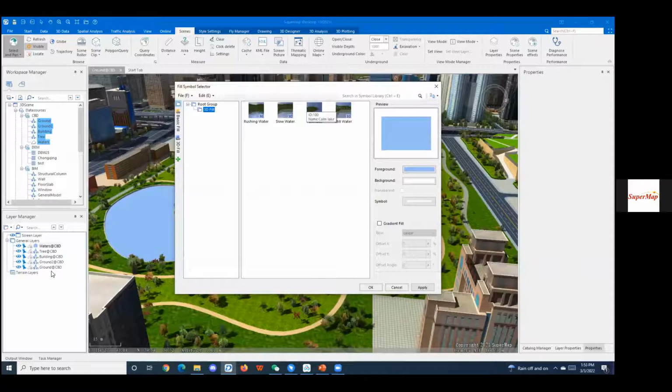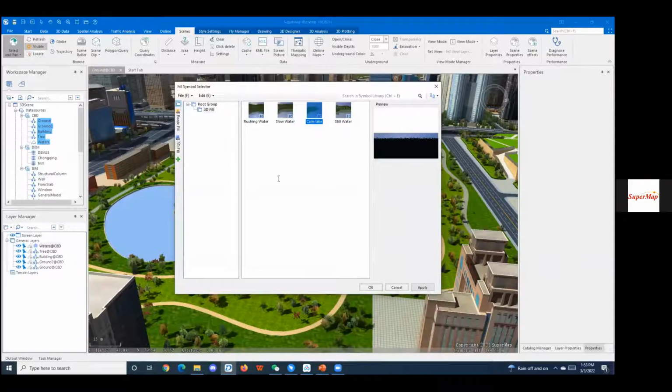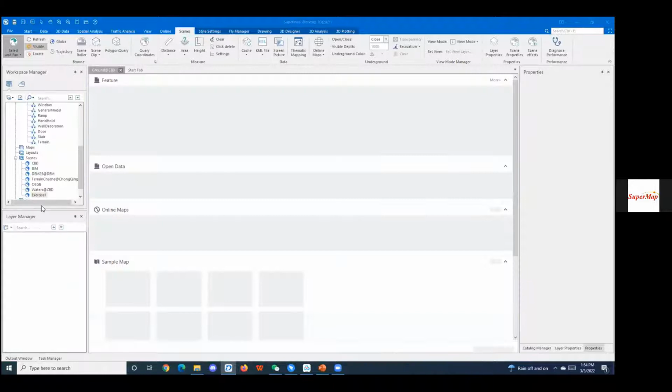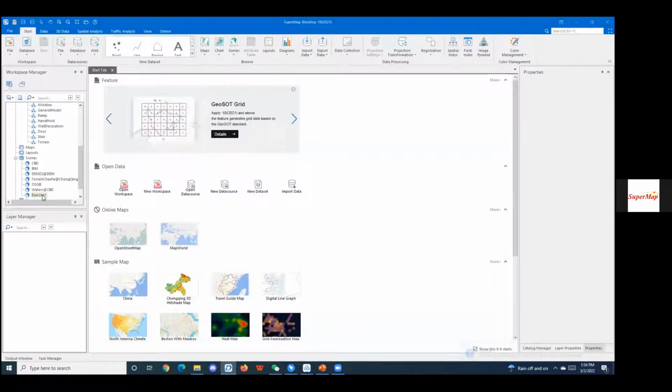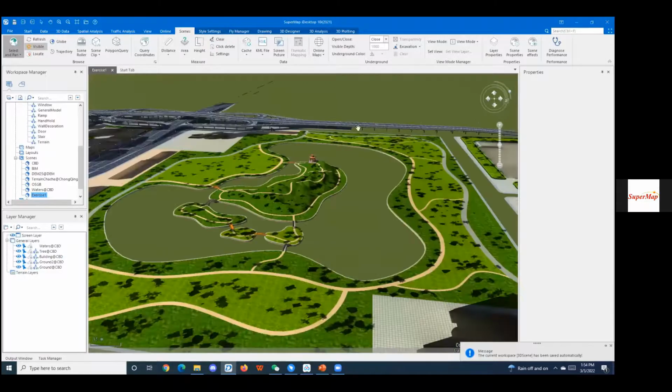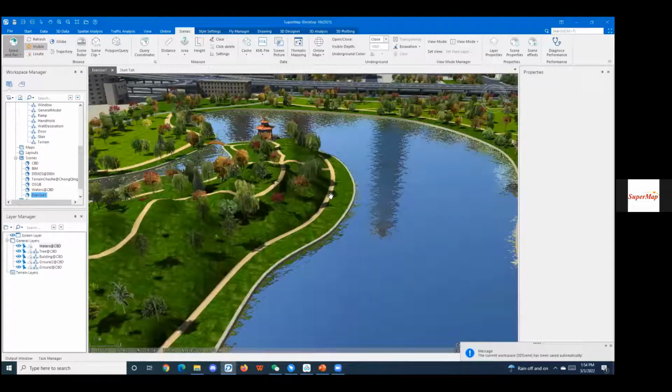Okay, you can zoom to layer back or you can save it first. Here, do you want to save the changes? Click yes, and this one, I will make a name for these scenes. For example, exercise one, then click OK. And then you can open it back. Yeah, so now the water effect has been applied to this water lake. So that's how we change the 3D water polygons with only a color symbol into a 3D water effect, a 3D fill water effect.